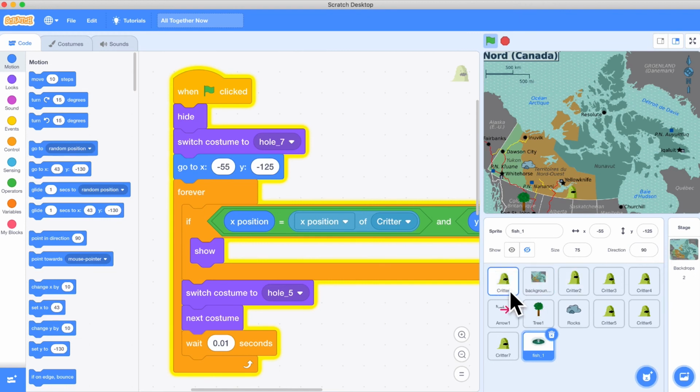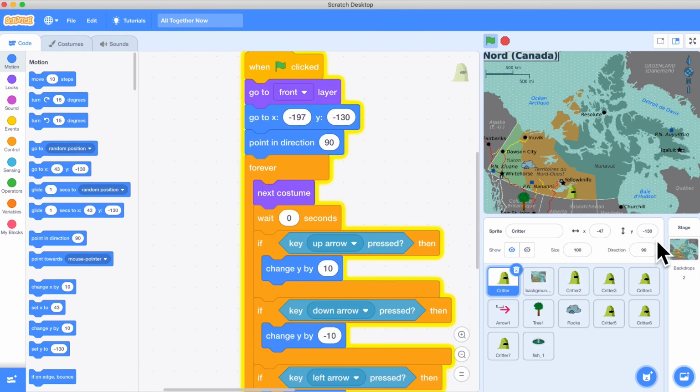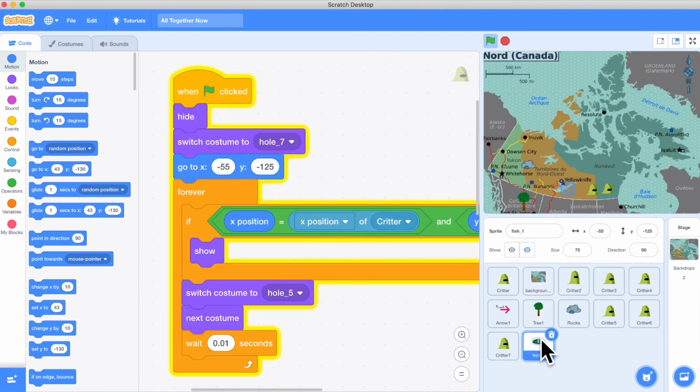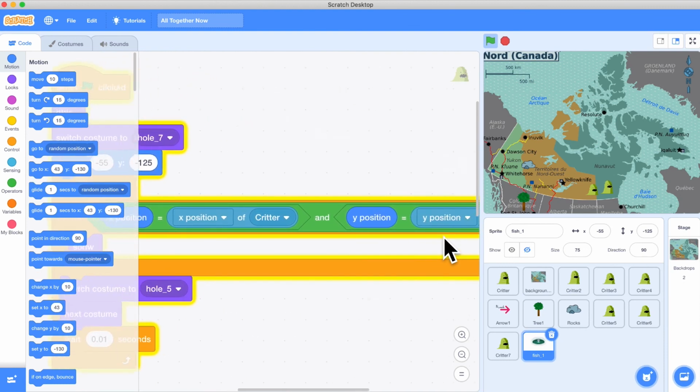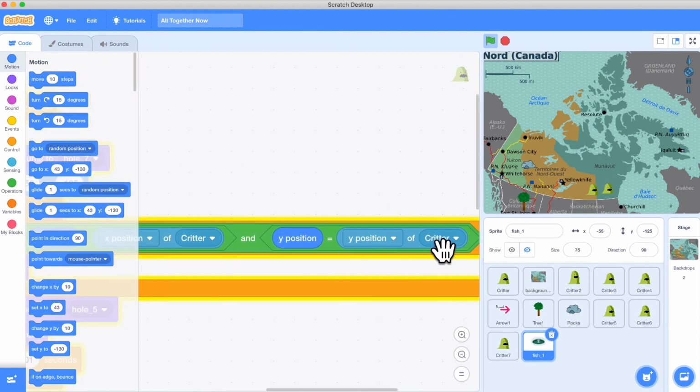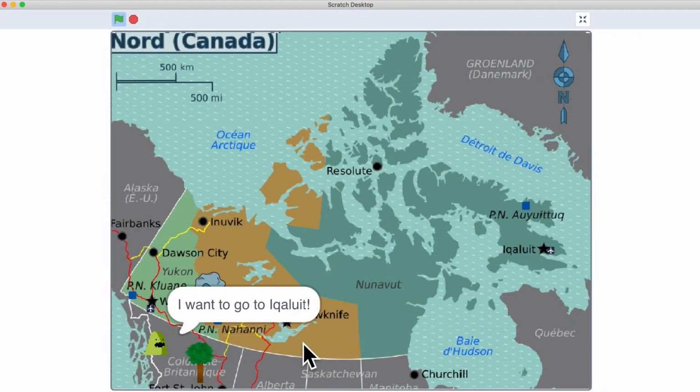And now let's look at the critter's position. And let's watch that y number there beneath the stage. It will show critter's position. And as you notice, as critter goes up and down, that y position changes. The value number there changes. The fish was not found and the y position was not matched with the fish. The fish is at y negative 125, hiding there, and is waiting for the x position of the fish and the x position of critter and the y position of the fish and y position of critter to be equal.